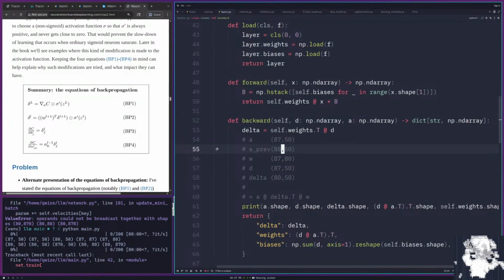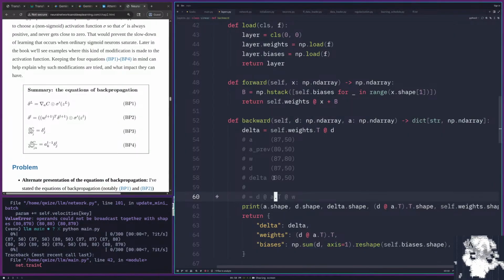That would mean this is 80, which would mean I want to do D times A of the previous layer.